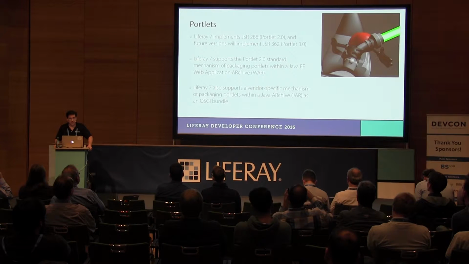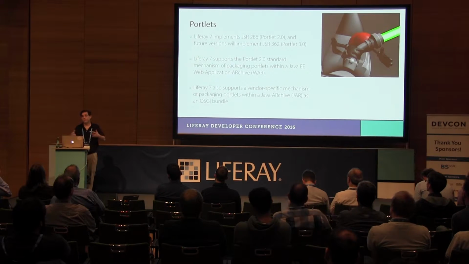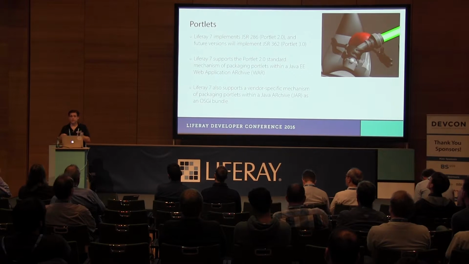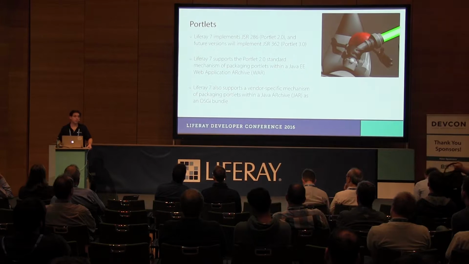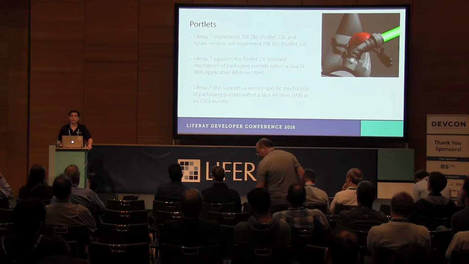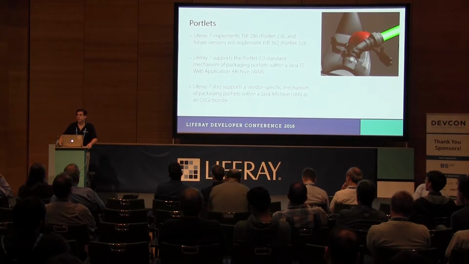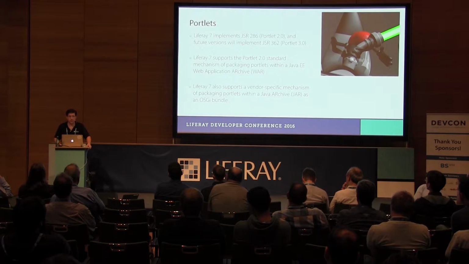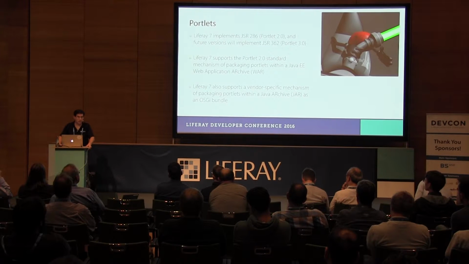Since Liferay 7 supports Portlet 2, the normal way, the way we've always done it in years past with Liferay 6.2 and before, is to package your application as a WAR. A WAR is a standard Java EE artifact, except we would normally add one more descriptor, the portlet.xml descriptor. And if you're deploying to Liferay Portal, perhaps you'll add liferay-display.xml, liferay-portlet.xml, perhaps liferay-plugin-package.properties.